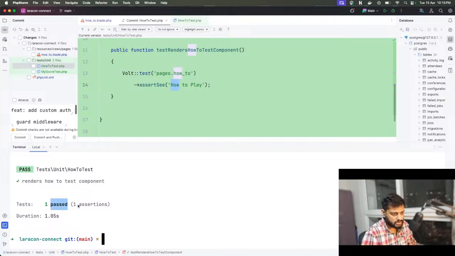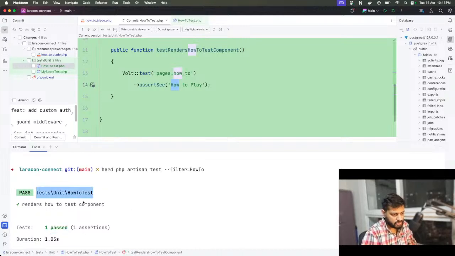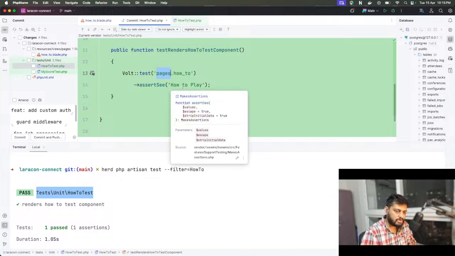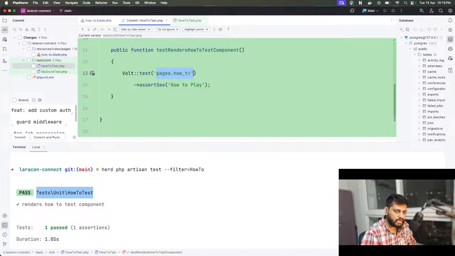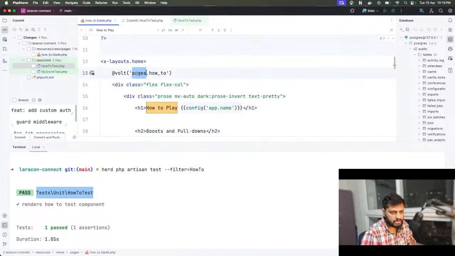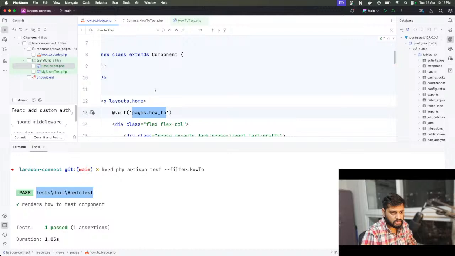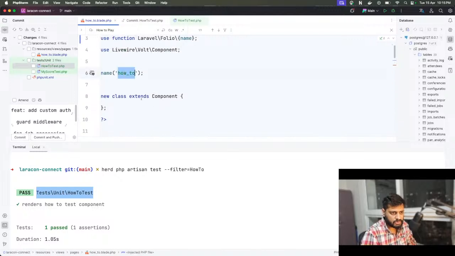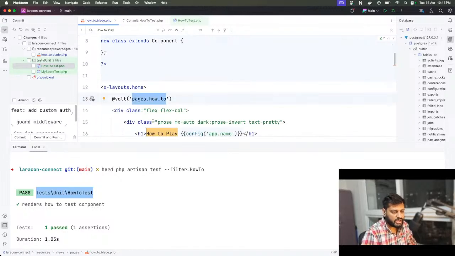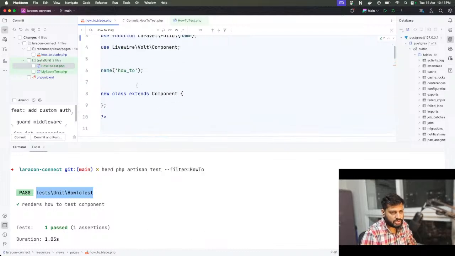Hey, it passed. Okay, this was the issue. So the component name is pages.how-to, and this name how-to is different.